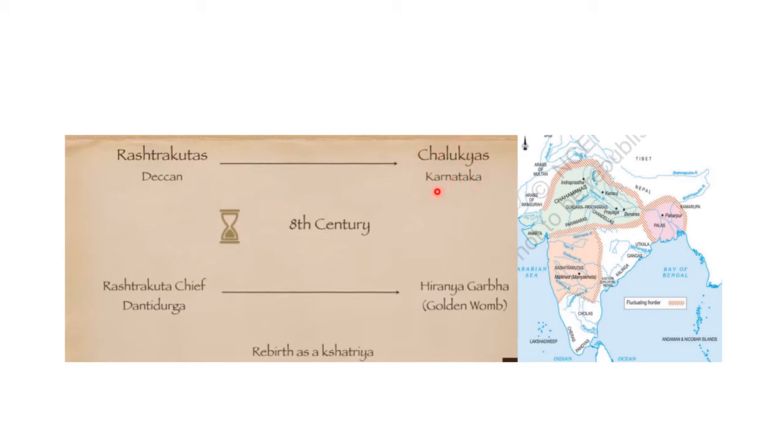Once he did that, he also performed a ritual called Hiranyagarbha, or the golden womb. This is a ritual performed with the help of a Brahmin, and that person is reborn as a Kshatriya. In those days, it was held that the Kshatriya was the one who could rule a kingdom. So it was a superstition that they performed this ritual called Hiranyagarbha, and he overthrew the Chalukya king and declared himself as the king, and this area now was under the Rashtrakutas. And who was the chief? It was Danti Durga.